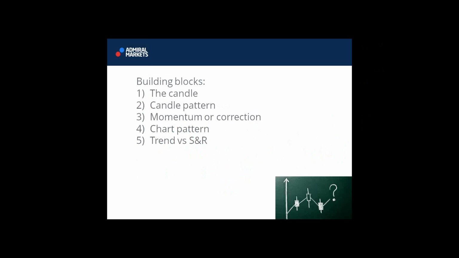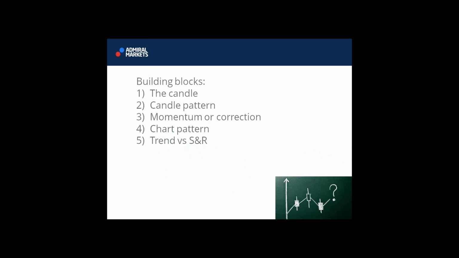It's almost like the smallest building block is the candle itself. Every single candle that appears on the chart is kind of like one piece of the puzzle, right? So with every candle, we're getting more information, and a bit more idea about what's going on, perhaps, but it's the smallest unit available. The candle pattern already could include a 1, 2, 3 pattern, so you're already getting a bit more complex kind of combination.